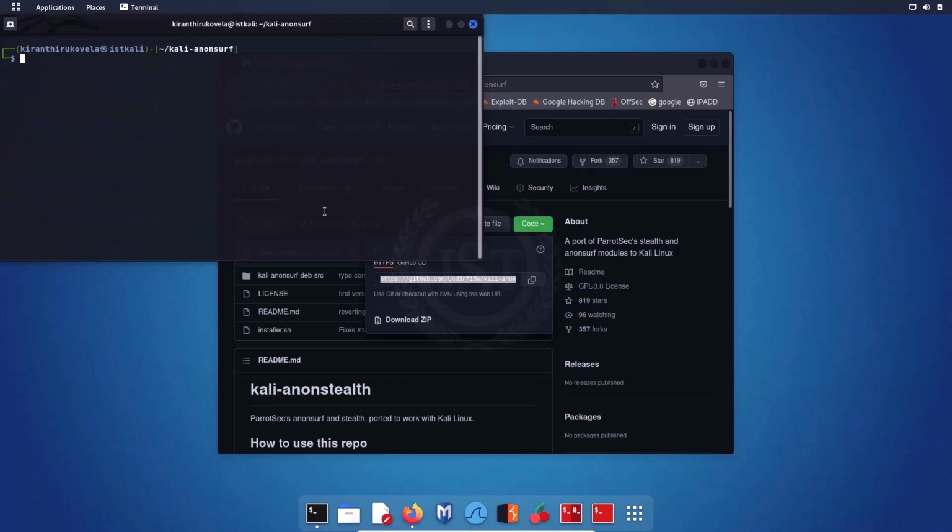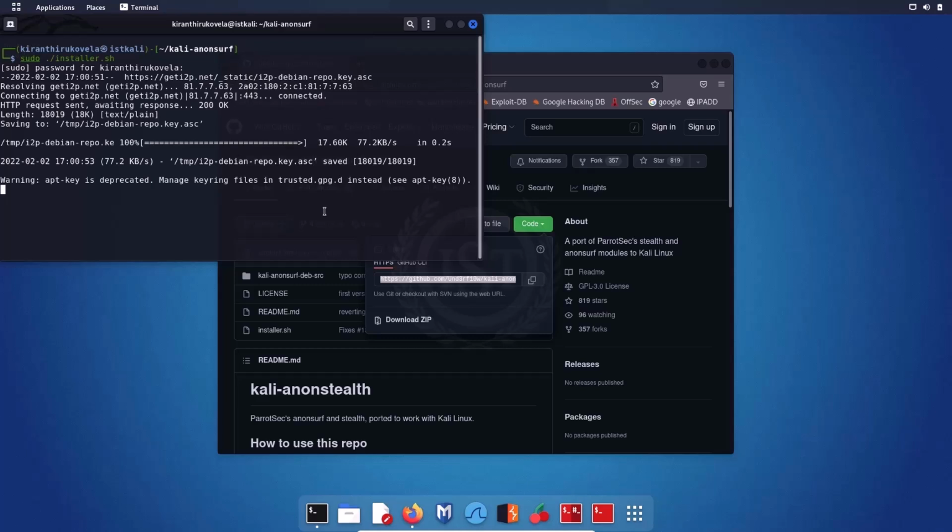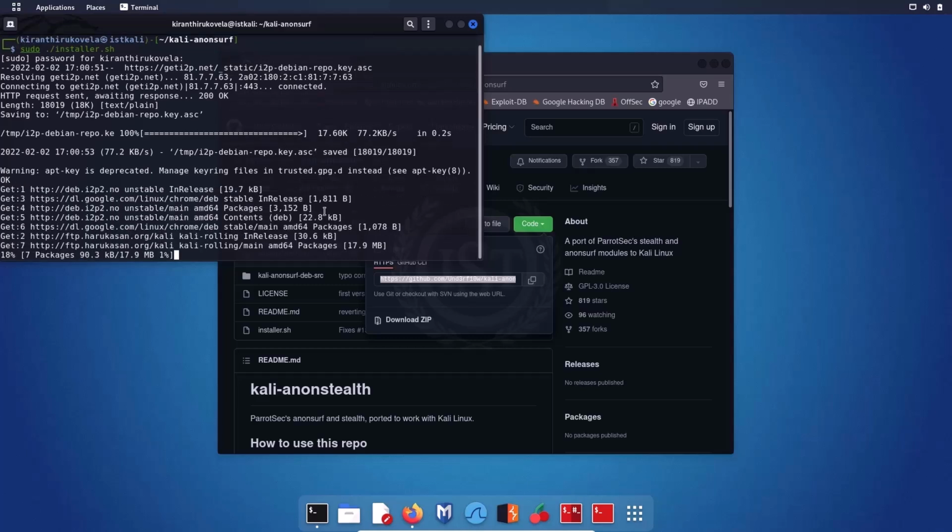You can simply type sudo ./installer.sh. Now you are asked to type the root password. Type the root password and hit enter. Let me wait till the installation gets finished. It is going to take an estimated 11 minutes to finish this installation, because you have to download the packages.